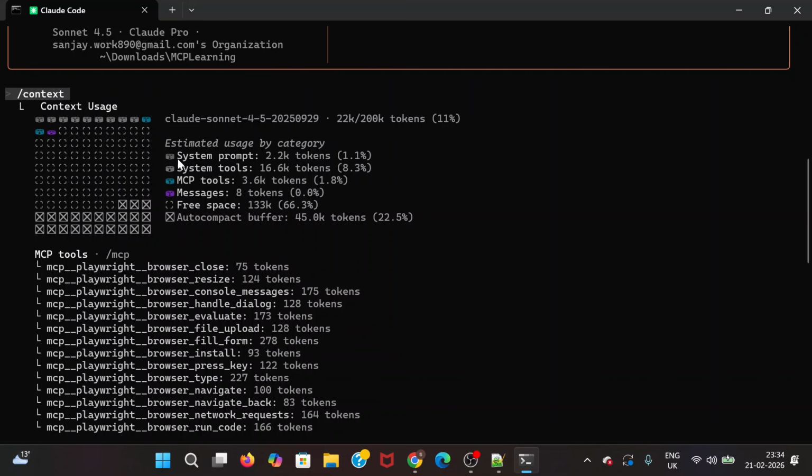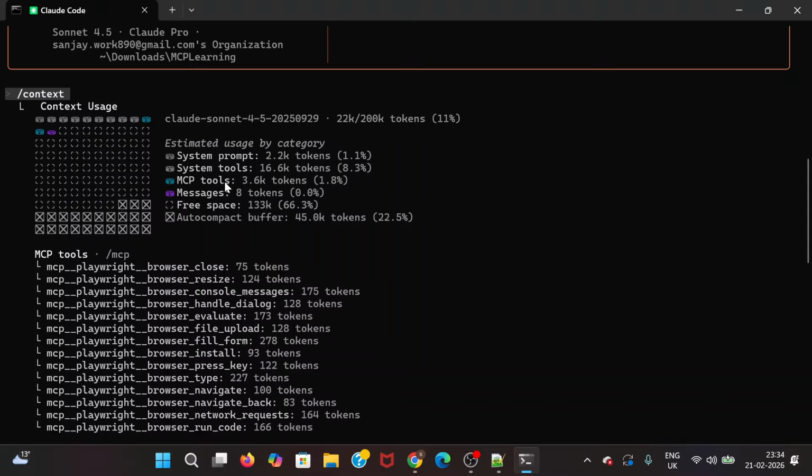Here we can say something like "you are an AI assistant, do this," and all those instructions are inside this system prompt. Okay, and this is like built-in capabilities.